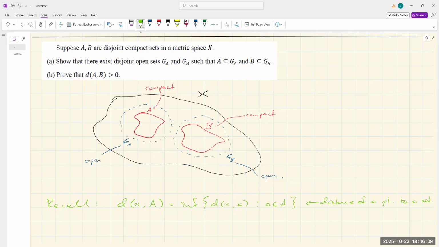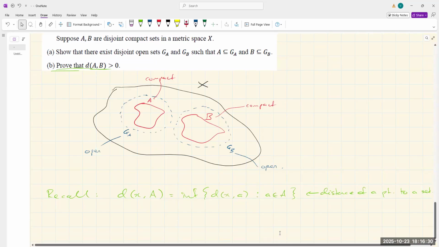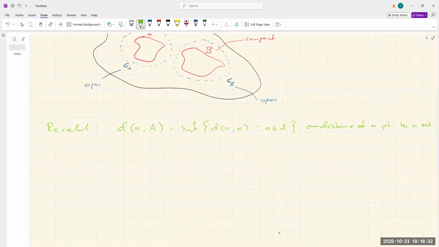To set. Okay, and in the second part of the question, they are asking about the distance between two sets. So that's like a generalized version of this. So in order to use this one, I claim that this function is continuous. So let me write down a bit more precisely what I mean by that.